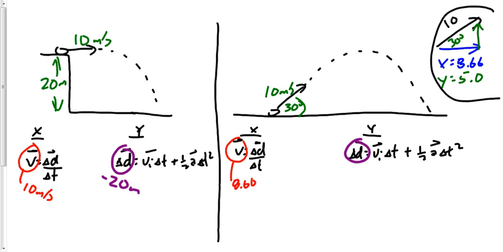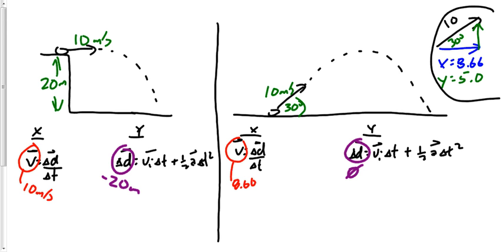What's the y displacement in the second problem? 0. Now, in some of these problems, like down the road, if you take physics in university, and it's launched off the top of a building, that vertical displacement might be negative something there as well, right? But for now, for us in Physics 20, it's always going to be 0 when it's launched at an angle because it ends at the same level as it started. So we'll make it 0.